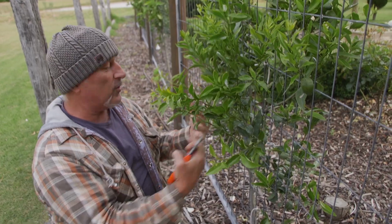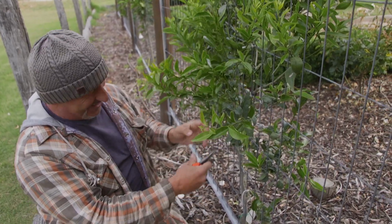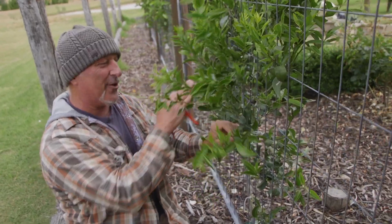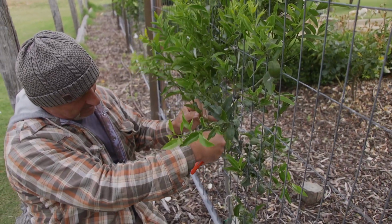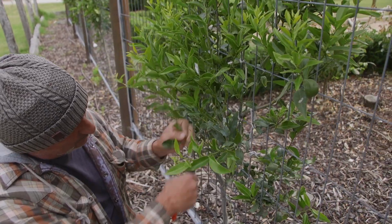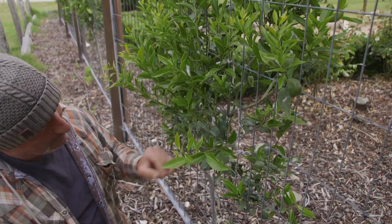What I'm going to work on is whatever's growing out first. So this one here is growing in there. I don't need it because I've already got enough branching, and it's also sticking out. So we can actually, don't cut it right short, cut it a little bit like that, and hopefully we may get something out of that.